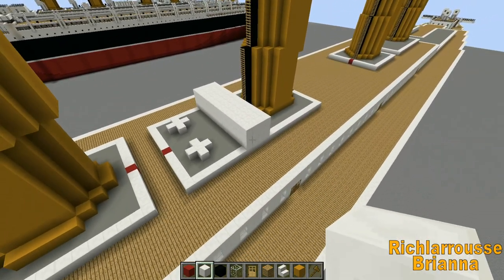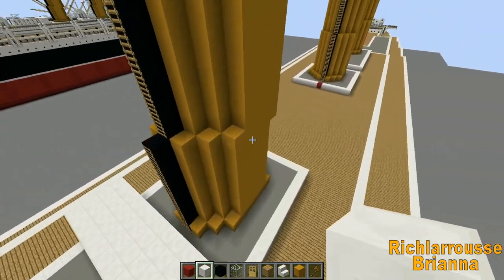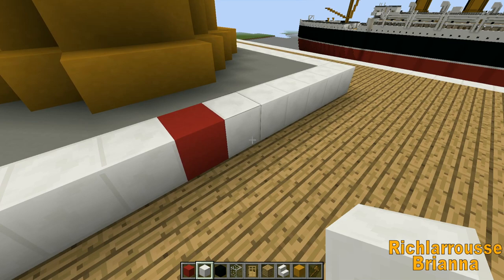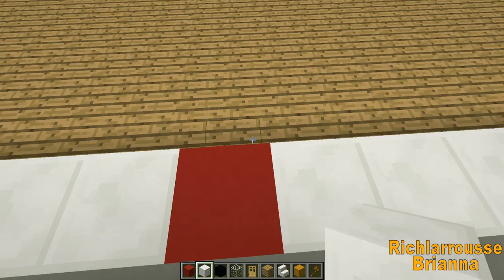So there's that box done there. Like I say, add the vents up, everything should be fine. Now we're going to go to behind the second funnel. We're going to go to the behind the base. So here's the base of funnel number 2, the back of it, and we're going to go on the wood.